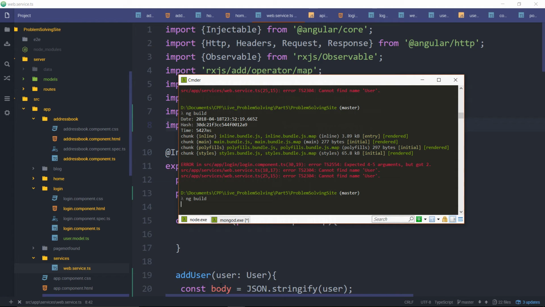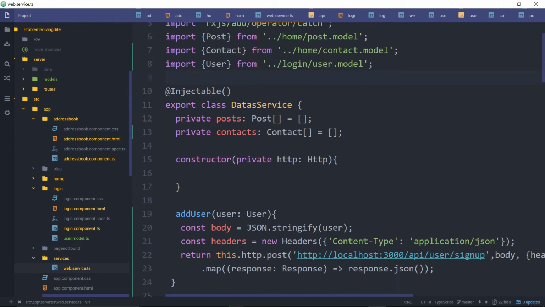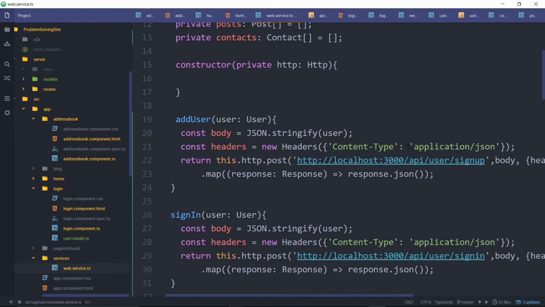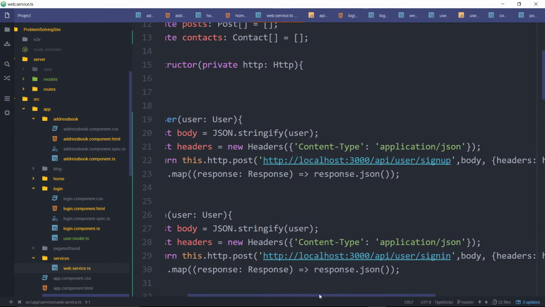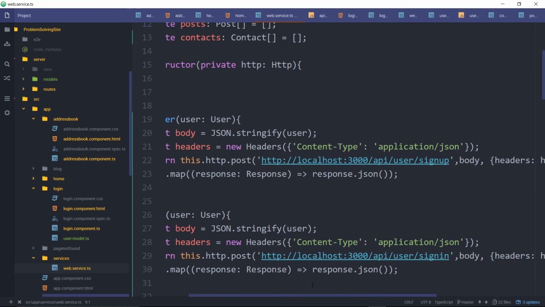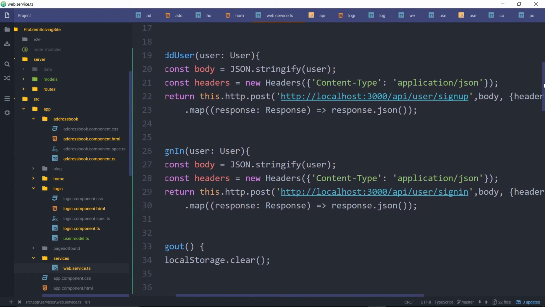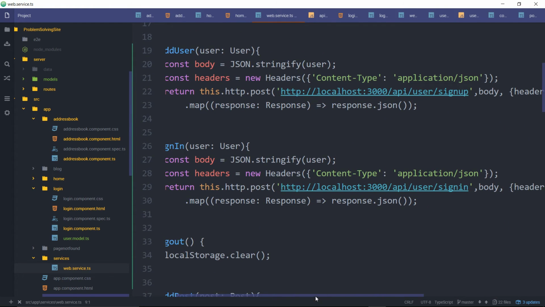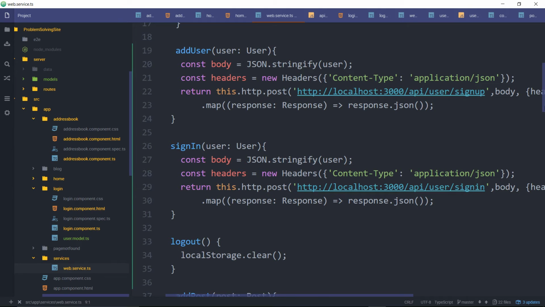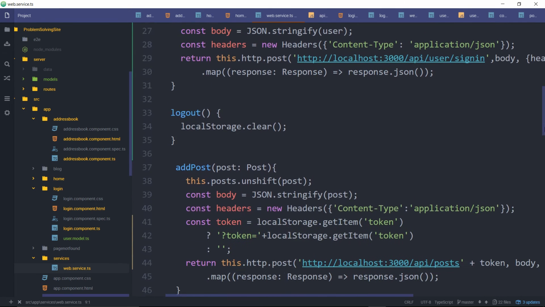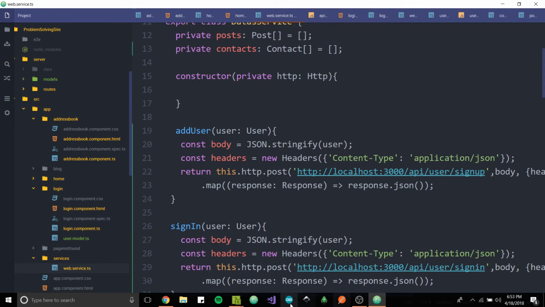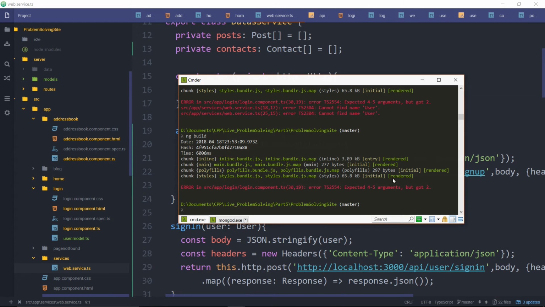Oh, I said I was going to walk in with you. Okay, so here we go. Here's add user. Basically, it's just like a regular post with the body that we create. And then here is sign in. So sign in is the same thing. So I guess I could have formulated them, but I didn't want to get anything wrong. Alright. Well, as little wrong as I could, because as you can see, we're getting some things already wrong.